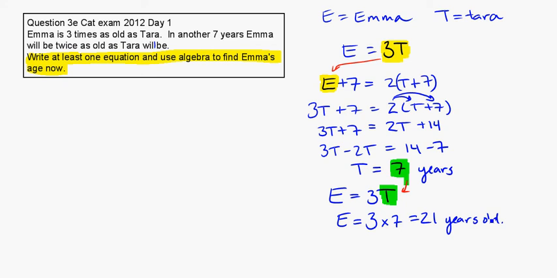So again, define your two variables you're dealing with, Emma and Tara. Find an equation that summarizes one of the sentences given to you. Find another equation and use substitution, where if you get one thing, such as e equals 3t, we can replace the e with a 3t, and then you're able to solve for t. Check to see what they're actually asking you to answer, and make sure you find that for your final answer.